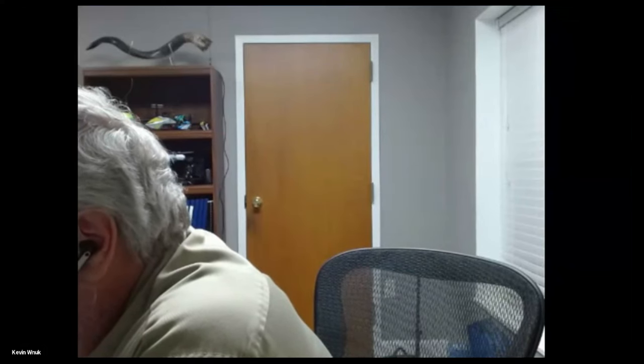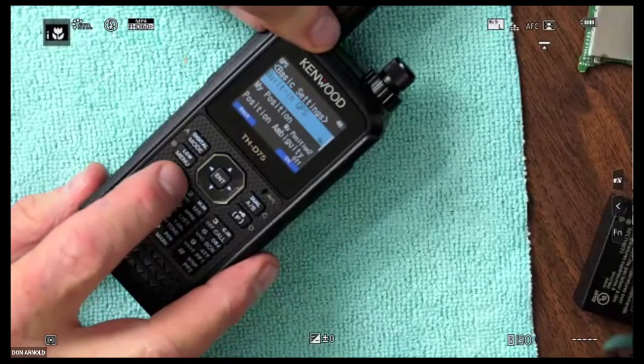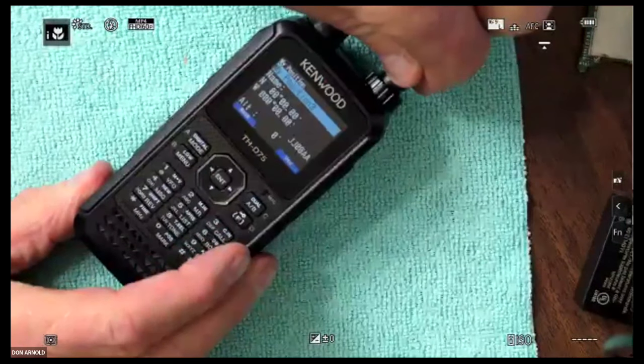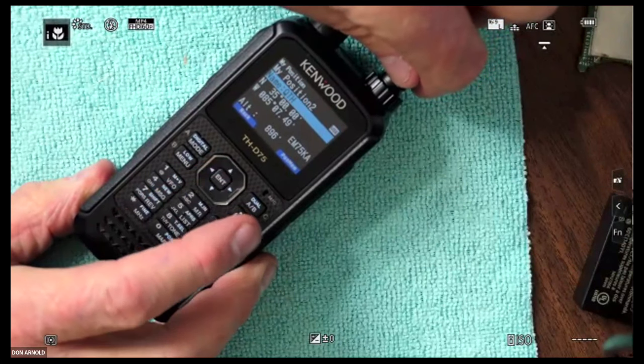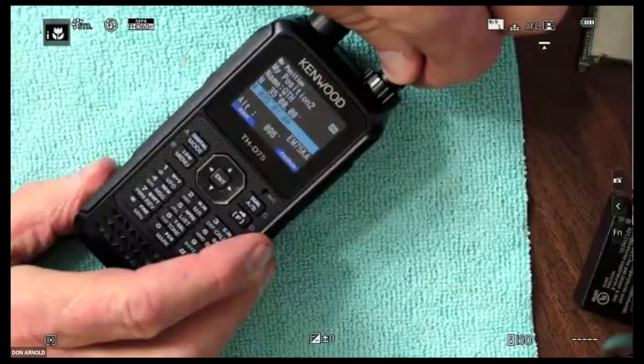You can do it manually just by going to 401. That's basic settings. 404. Scroll down to my position. My position 3. My name, QTH. You can manually enter here, or altitude, you can get out. Then get back to the main one.